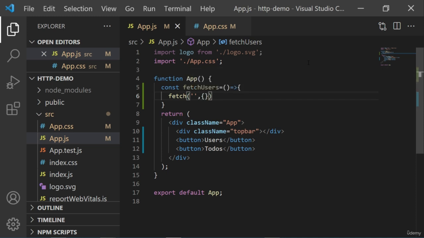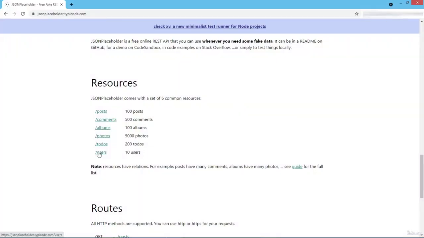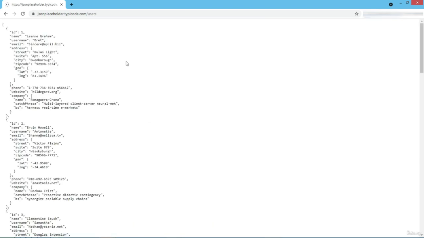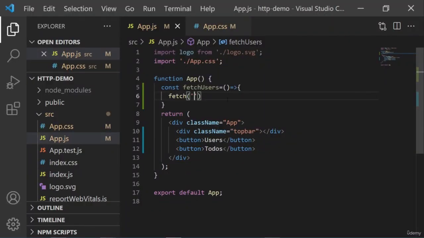This object can have the request type and request configuration. At the moment, we don't want that. We are just going to fetch the data, so we do not need anything else here. We are just going to give the URL. Let me just go to the users and copy the URL. Let me just paste this here.